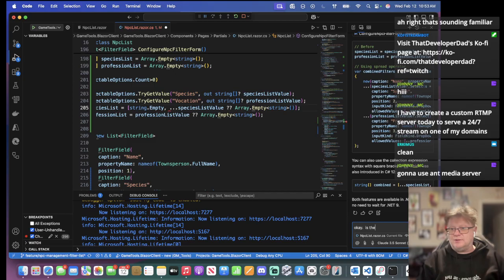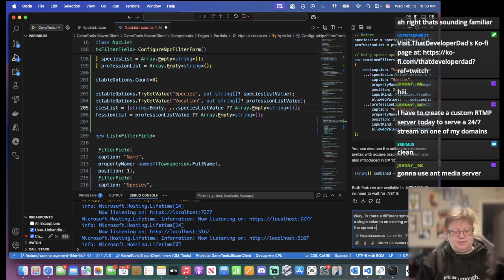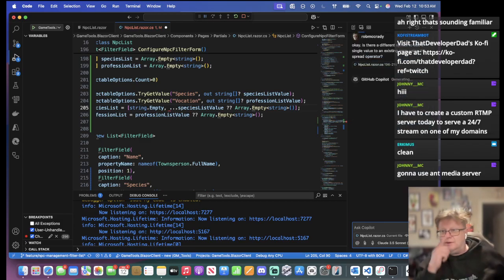Okay, is there a different syntax to add a single value to an existing array using the spread operator? I've never used this before.